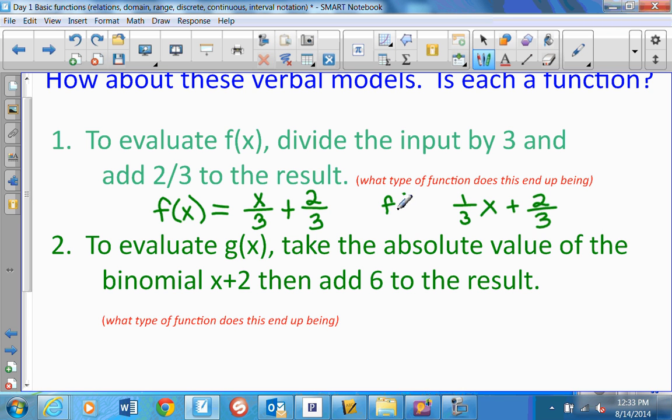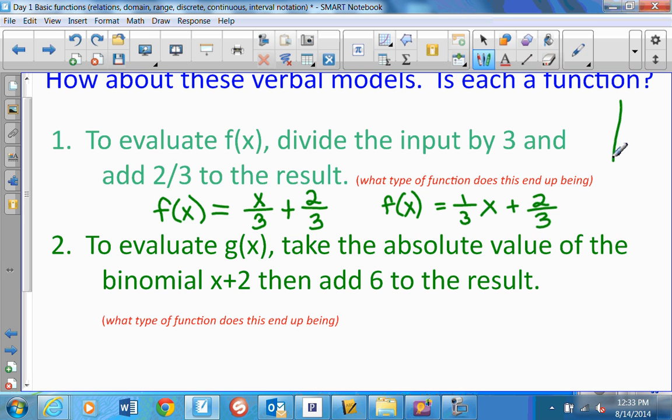Well, that's fine. I think that's a line, right? A line with a slope of 1/3, let's think about that. Could I make a statement that every line is a function? There's only one line that is not a function. A vertical line, that's right. A vertical line would not be a function.